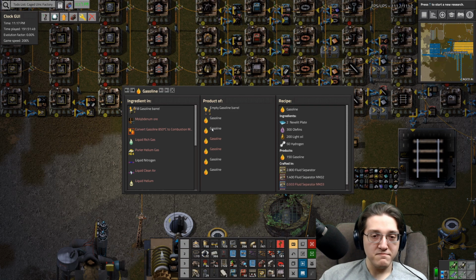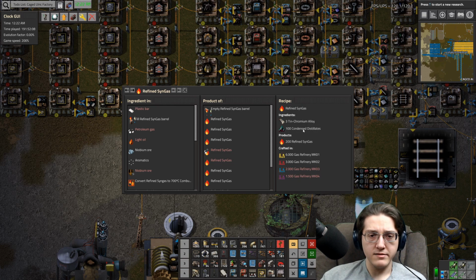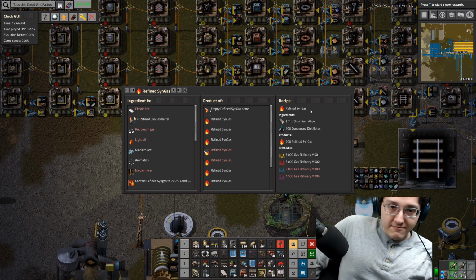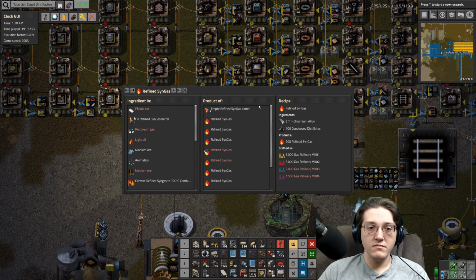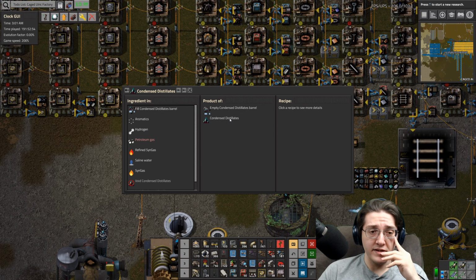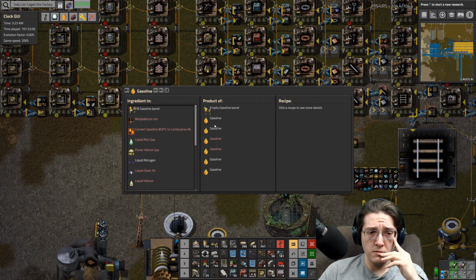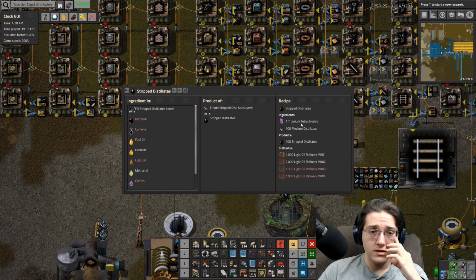Okay. Ideas. Ideas come to mind. I wanted an excuse to do the actual distillate type stuff, the pie oil processing stuff. So this might give us an opportunity to do that. I just have to think. So if the condensed are going into refined syngas in the end, we have the medium, apparently, going into gasoline at a cost of tin chromium alloy and the titanium tetrachloride.